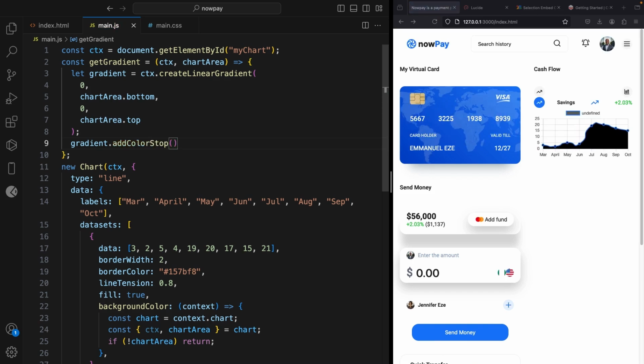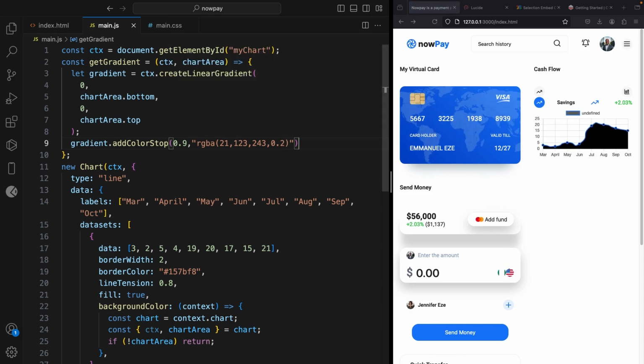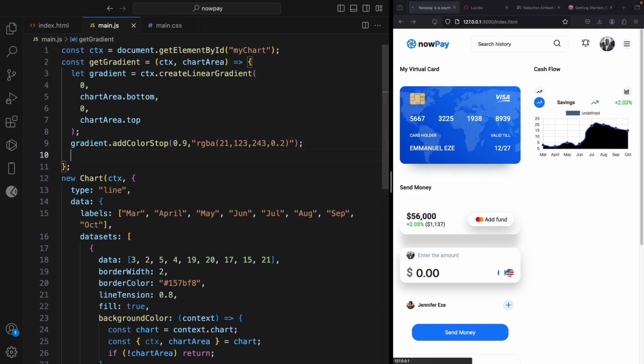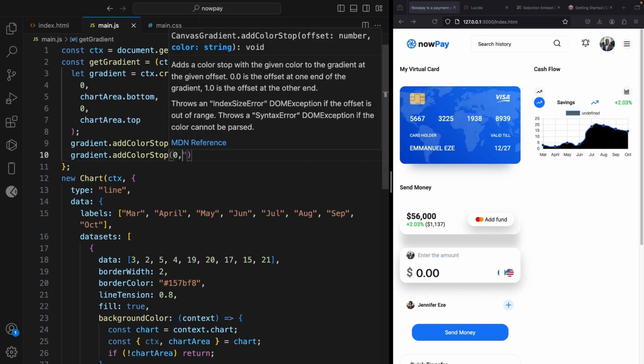For the color stop here, I'm going to say 0.9, and I'm going to use an RGB, and right here I'm going to say 21, 123, 243, and we're going to say 0.2. Okay, and again, let's say gradient add color stop again, with let's say 0 here.